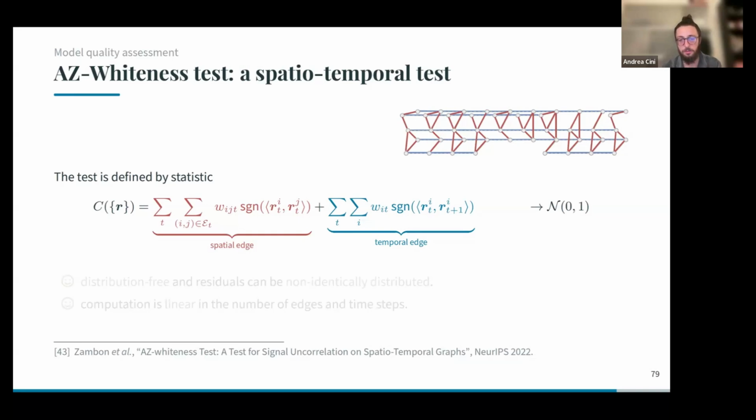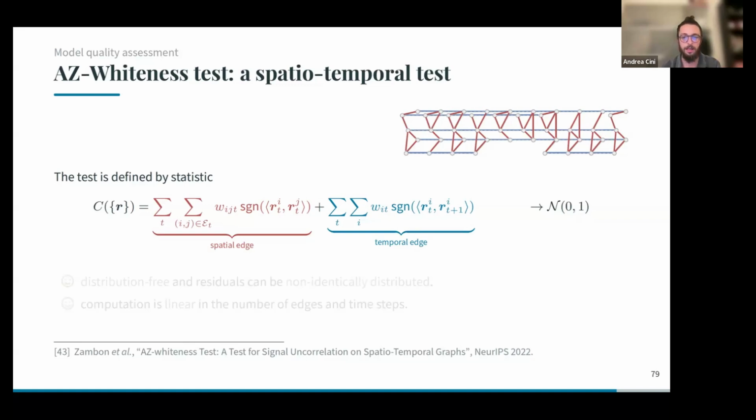So the most important part here is that while studying correlation in principle, we should look at all possible correlations that exist among the residuals, so they grow quadratically both in time and number of nodes. Here we are only focusing on the most relevant ones, which are the possible connections that are more likely to lead to correlation.